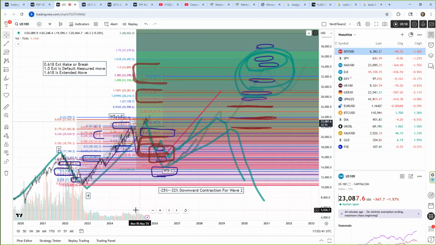So now you're starting to learn how to use Fibonacci in a way. Now it looks confusing, right? But it's just 3 simple techniques: using the defense zones, measuring price efficiently, and using the extension, make or break, and default measured moves up to the upside. Understanding that we're using the same process here for these defense zones coming down. The most logical target is where they kind of cluster right here.